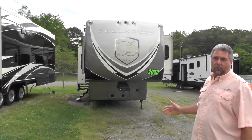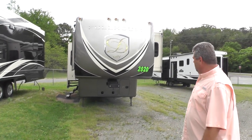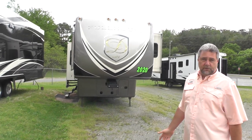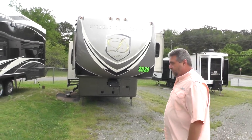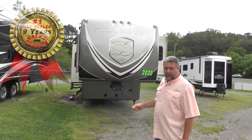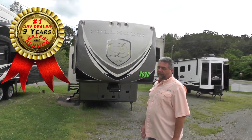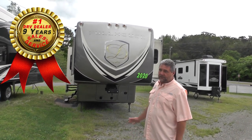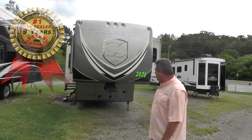It is their 42-foot version of the toy haulers. This is the only one that's under 44 feet, so it is a two-axle unit instead of three. It does come standard with the IS suspension — the independent suspension system. Anything 44 feet and over on the toy hauler version comes with the Moride axle system, so this is the only one standard with the IS.